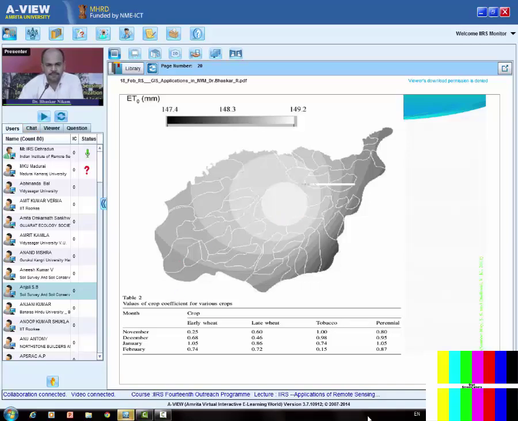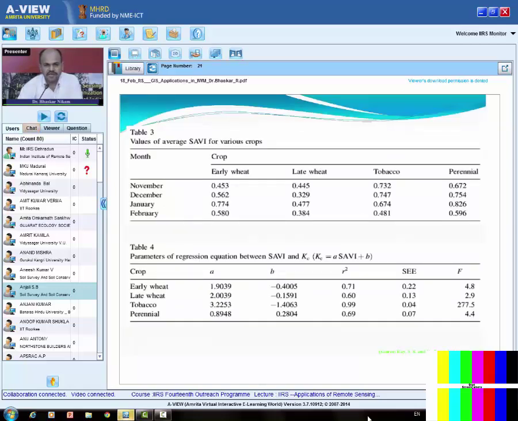And you can see here, we have taken the Kc, crop coefficient value for all these crops, the early wheat, late wheat, and the perennial crop from the reference literature. So from reference literature, for each of these Rabi months, we have taken the standard Kc value. But the point here is these are only reference values. We cannot tell in which pixel this value is true unless we have the crop type map. But even with a crop type map, the condition of the crop varies.